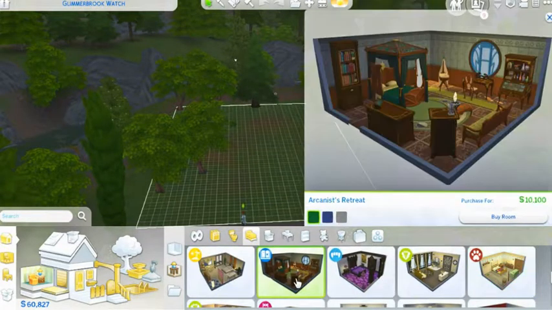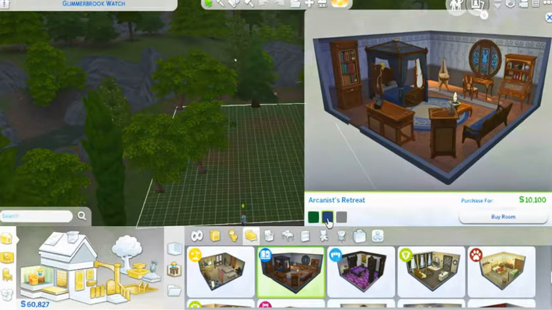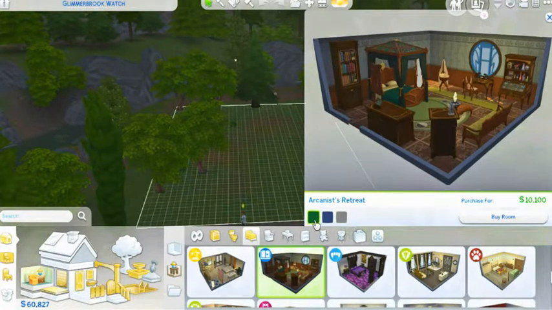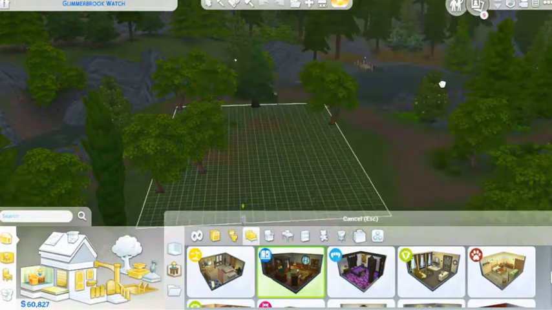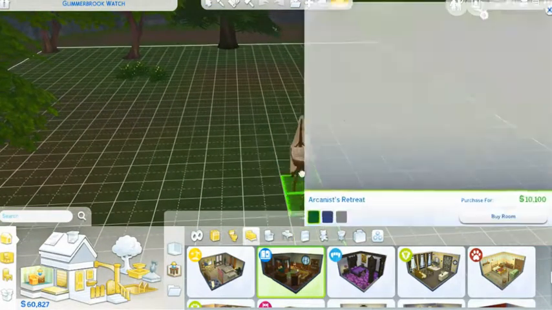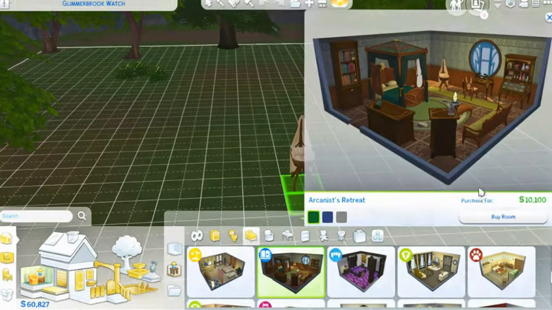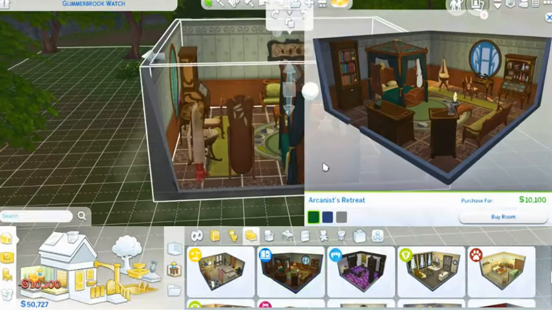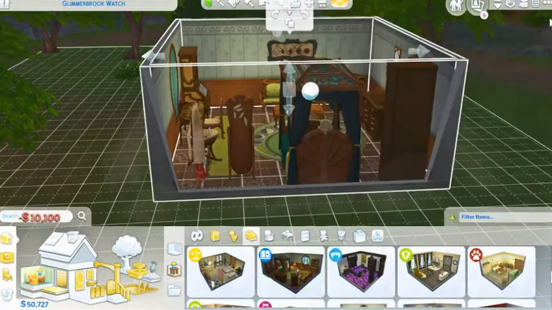Oh, here's one. So, our Canada's retreat. We got it in green, blue, and white. Ooh, I like some of these new objects. Is that a new bassinet? That's a new bassinet! OMG! My room, I wanna see it. Go. Alright, get out of my way.